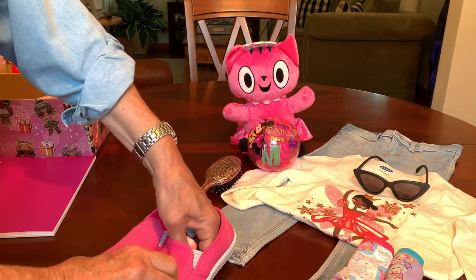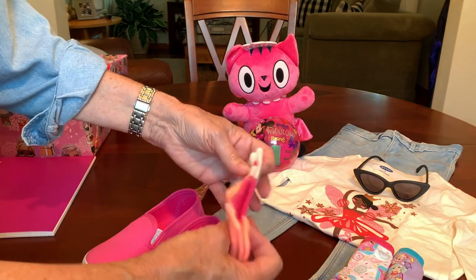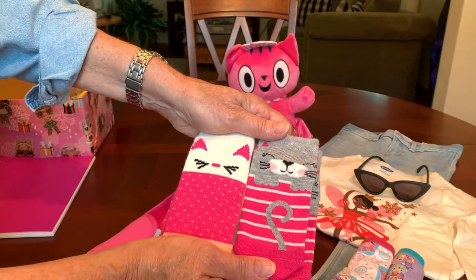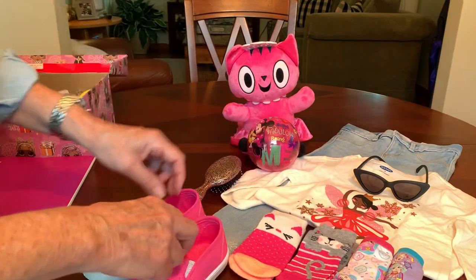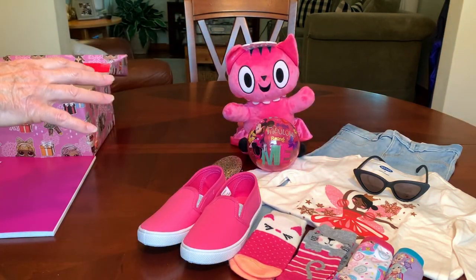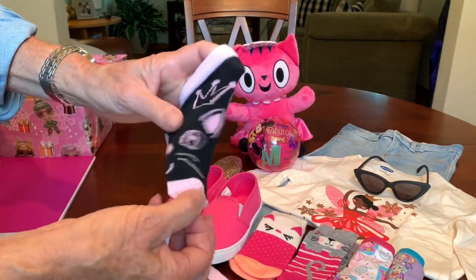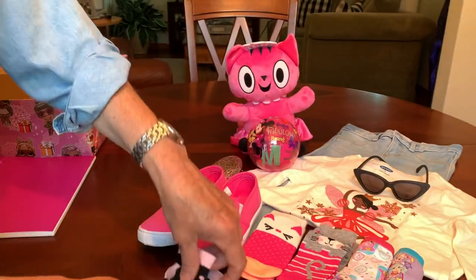In the bottom we've got a couple pairs of socks — I picked out the ones with kitties on them because of her ballet cat. I've got two different colorations and I got these on clearance at Walmart last year. They probably came in a six-pack, maybe 16 or 17 cents a pair. She's got three pairs of socks total — another one with a cat on them; this one has a kitty and a crown, and those are black.